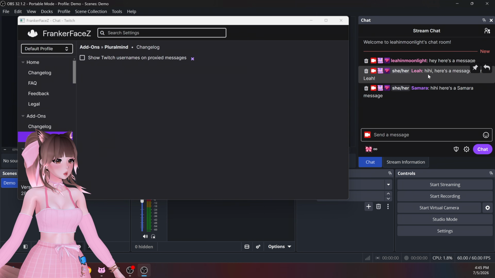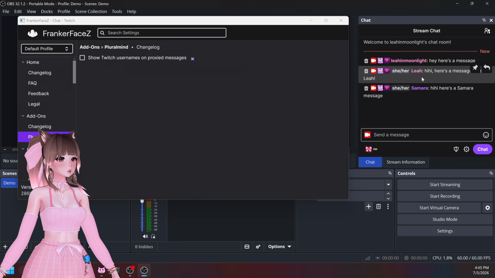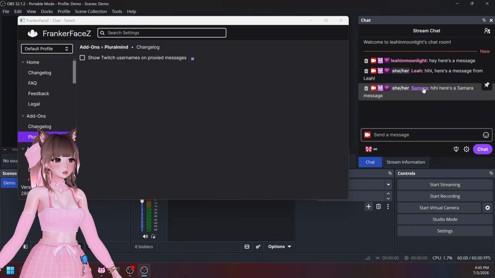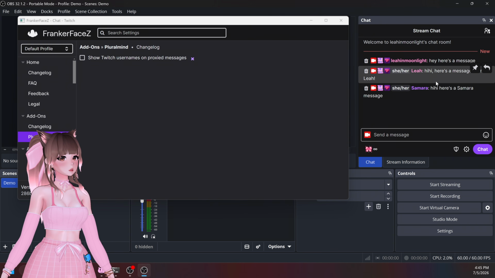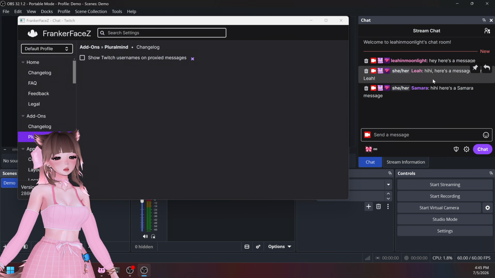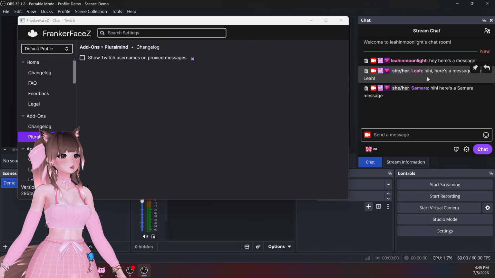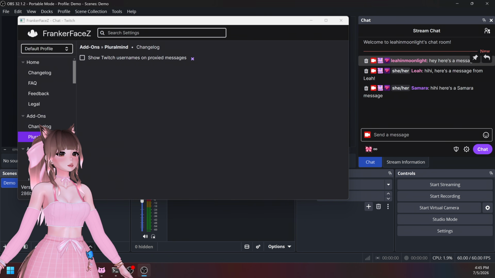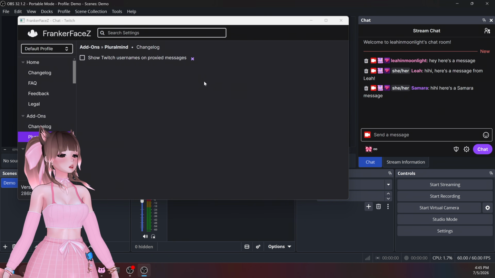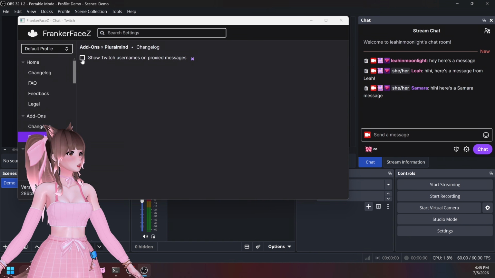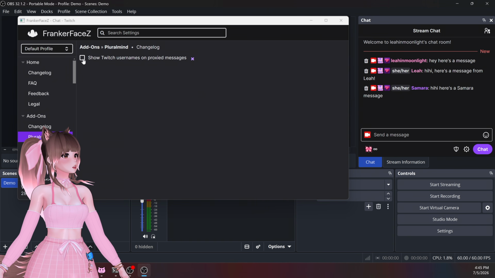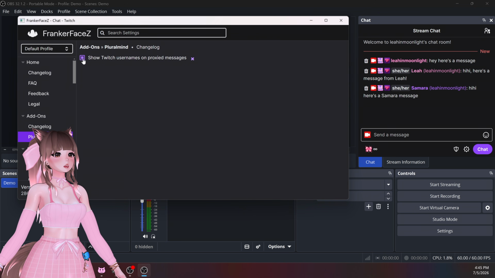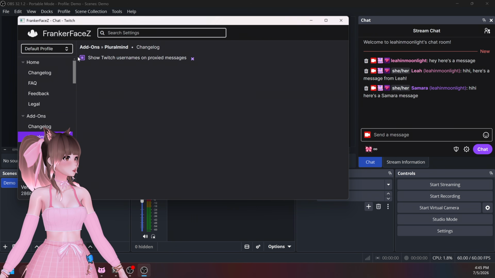And right now you'll notice these messages here don't actually show the user's original username. So leah.in.moonlight is not showing up here. In practice, that's not really that big of an issue, because a lot of times you might know whose headmates are whose. And also, if you ever need to, you can click on one of these and it will actually bring up their profile. So you can see that. However, if you prefer to see the usernames right next to the headmate names, you can come into Pluralmind settings and just click show Twitch usernames on proxied messages. And you'll see that as I toggle this on and off, it's changing it in the chat. So that's always an option as well if that's something you want.